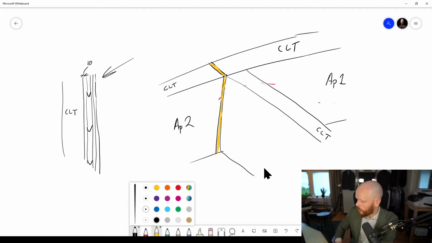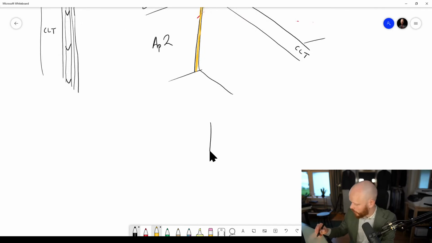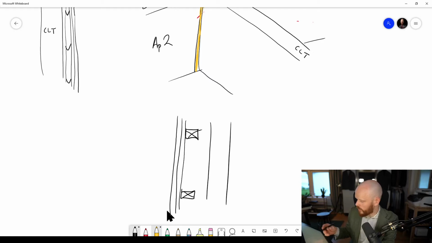If we look at it from the top, it would be something like this: you have CLT separate frame, and then double gypsum or plywood gypsum, and some mineral wool in here.